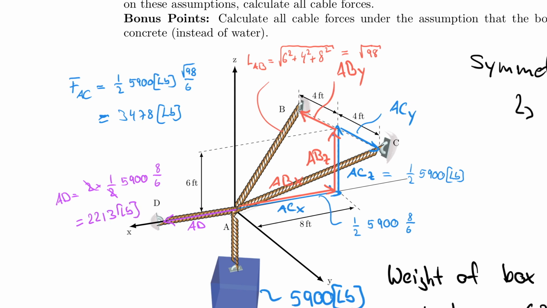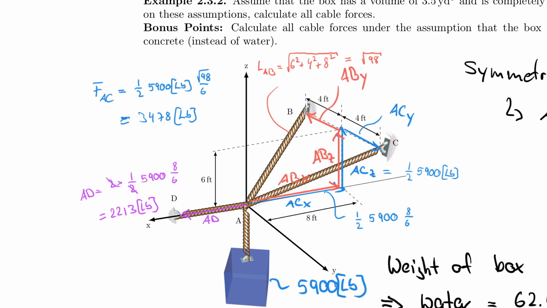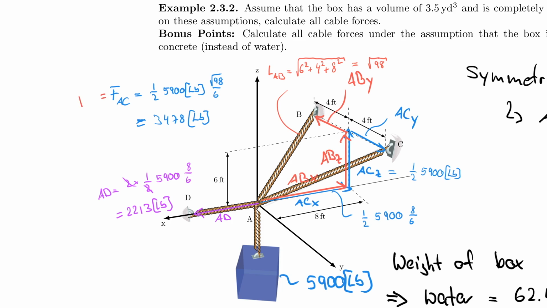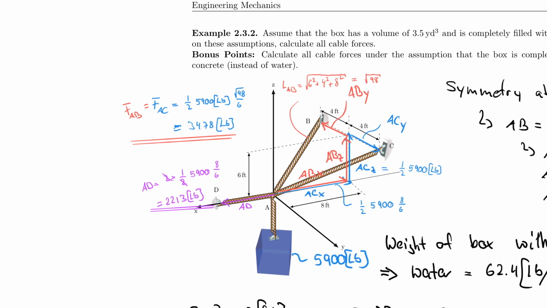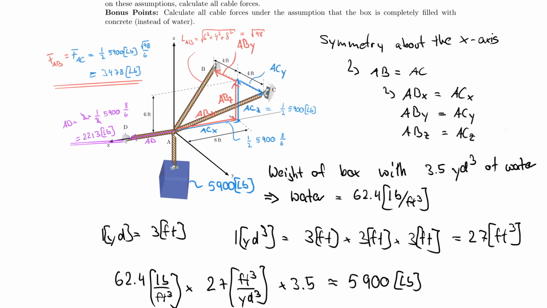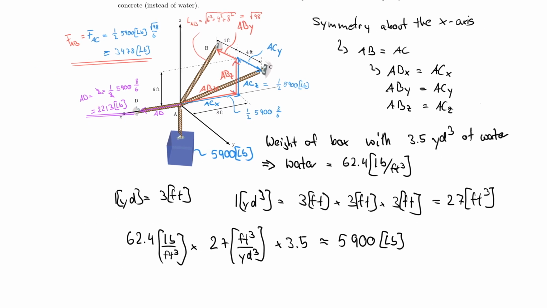2,213 pounds. And that actually solves the problem, right? Because I also already know that my FAC is equal to FAB, and therefore I have proper results here. I have the result up here, and I have the result down here. And of course, in an exam, I would write that much more neatly at the bottom of the page, but I need to keep the bottom of the page to now use the equilibrium approach, the equation approach, to write these equations down so that you can actually validate your understanding of that.